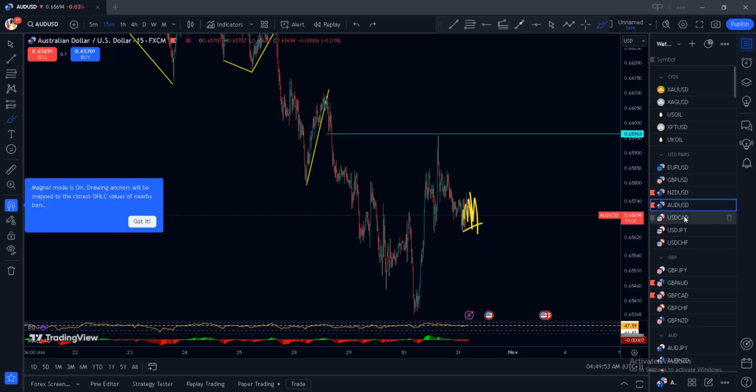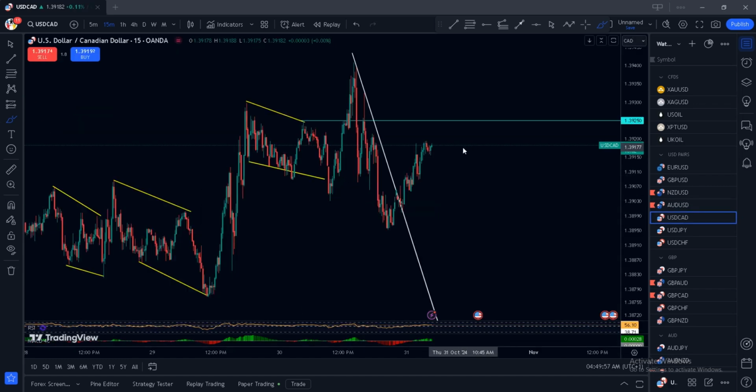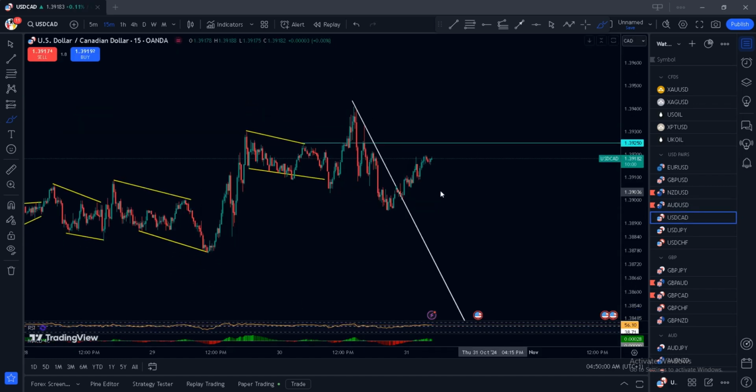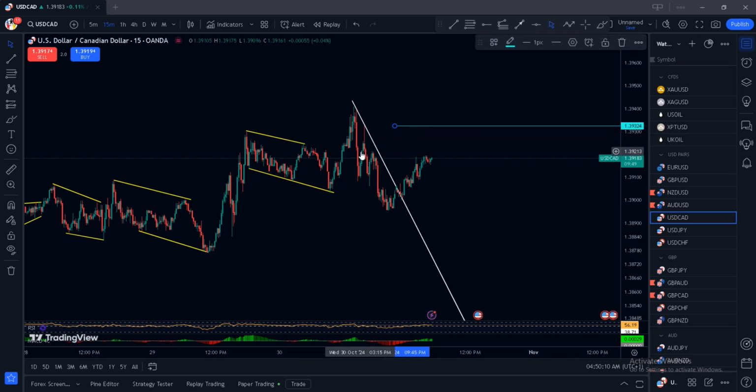Let's go down to USD CAD, where we still have it doing its thing, and that's fine. Forms that correction there, broke out, broke the top. It's forming this.